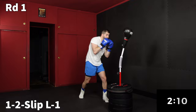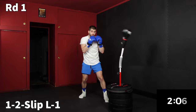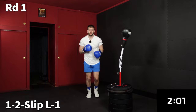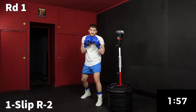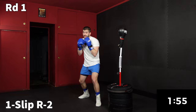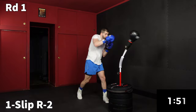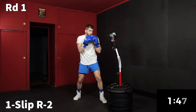1-2, slip, 1. 1-2, slip, 1. Okay, now we're gonna go to a different combination. We're gonna do a 1, slip rear towards your back leg, 2. 1, slip, 2. You go whatever speed helps you practice. 1, slip rear, 2.